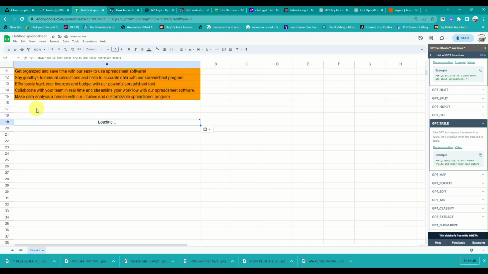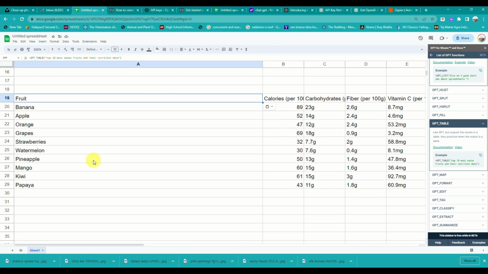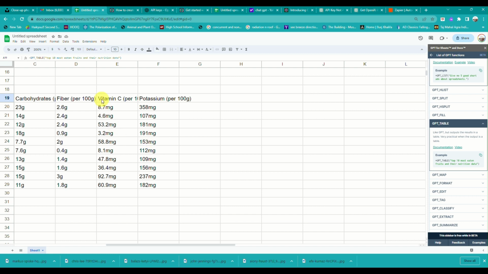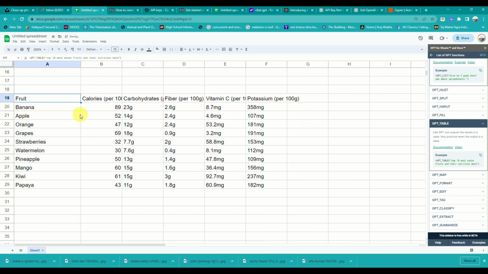Like for this example that's provided on the right side panel of the screen, you can just click on the copy icon, and then you can paste it into one of the cells, and it automatically provides you a table for all the nutrition facts for each fruit.